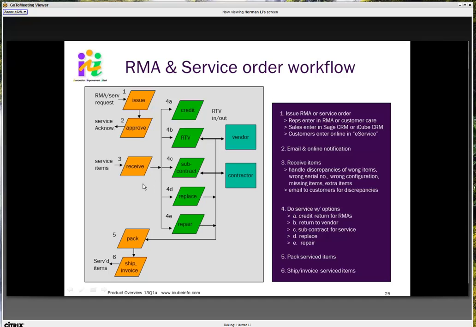A lot of people, including the Sage RMA module, assume the service order ended here. They only control this part. But it's from start to end. You have to serve the order from creating it to receiving it to servicing it.